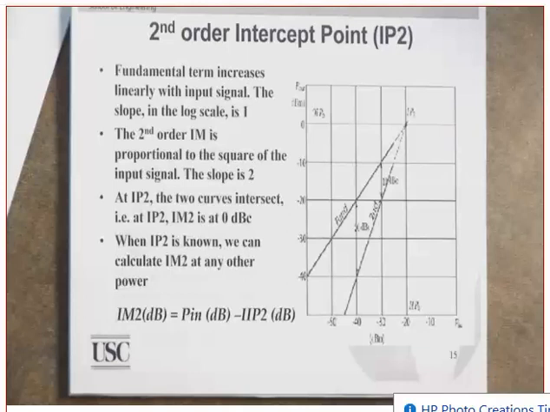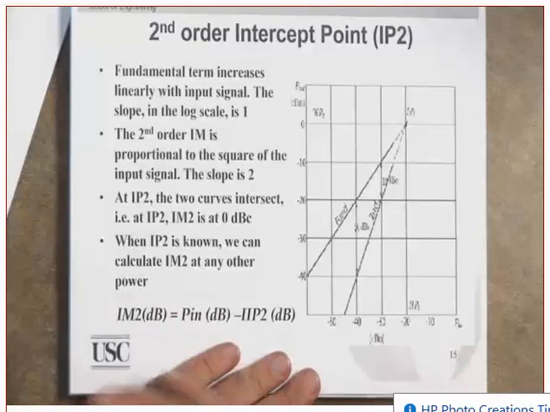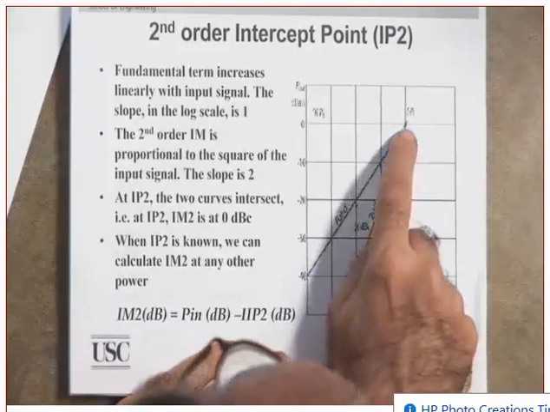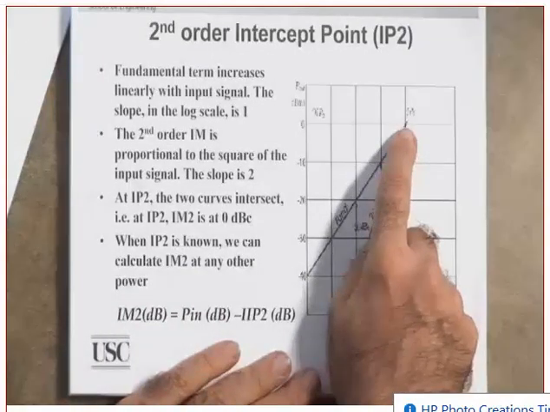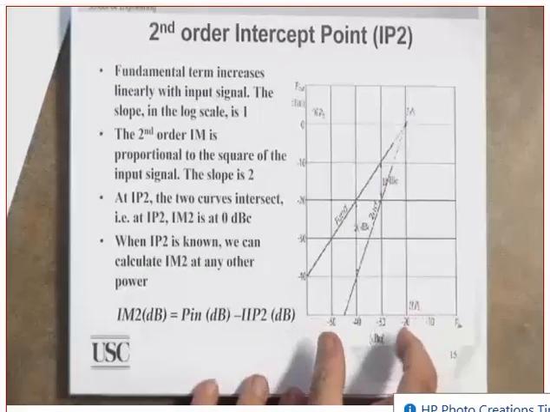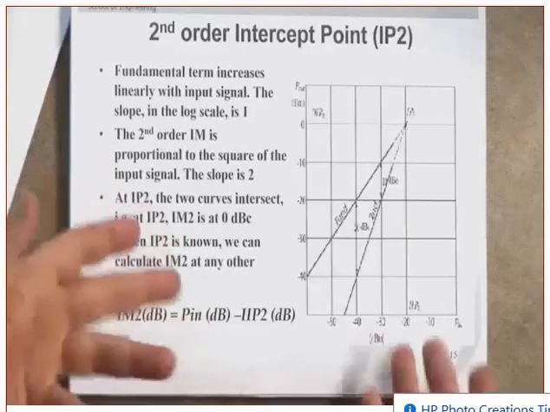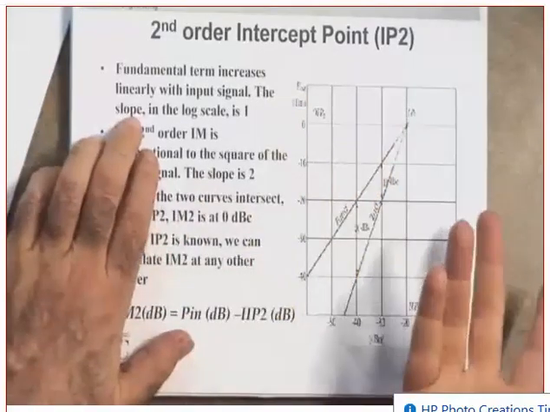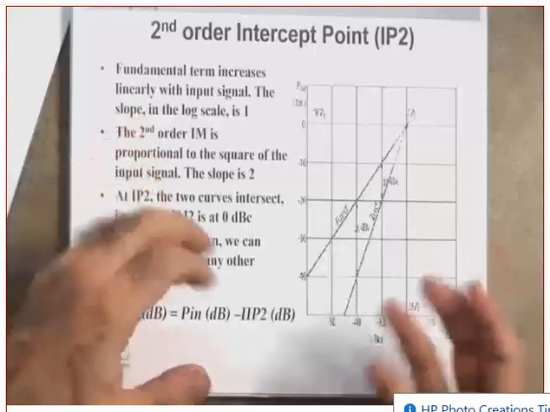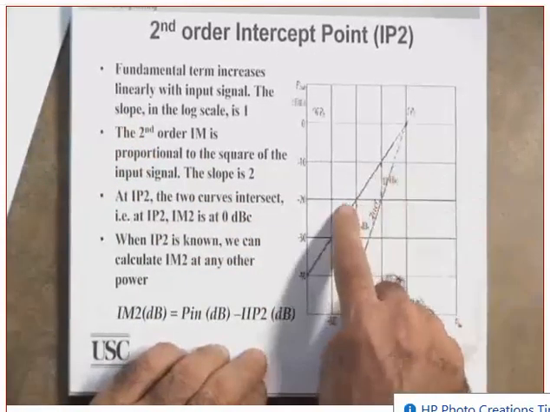Clear? What is at this point, at minus 20? At minus 20, the output power, second order intermodulation power, and the fundamental power are what? Equal. Yes? Can you tell me at what voltage of the input this happens? In other words, can you show me this? See, this one is a logarithmic scale. Yes or no? I would like you to be able to tell me why this line is double the slope of this one.